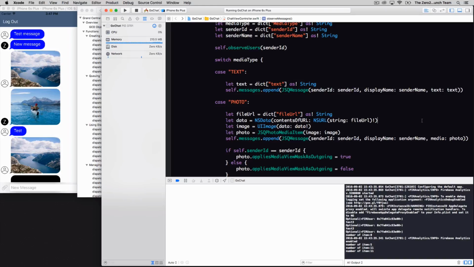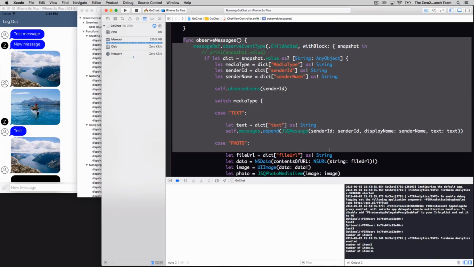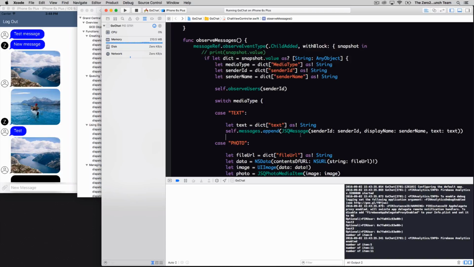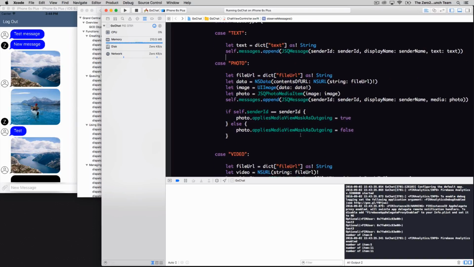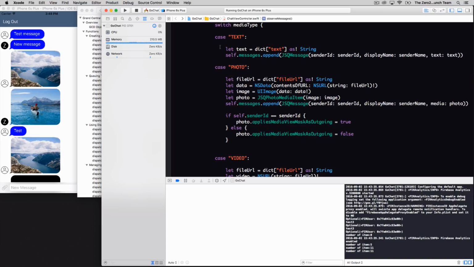All right, because the UI is blocked during the time the app is trying to download data, somewhere in this observe message method, there's a very heavy task. Precisely, it probably takes time to download data from the file URL and convert the data into a JSQ-friendly format so that it can be displayed to the chat view. There are multiple steps involved in this process, so let's find out exactly which steps are time-consuming.